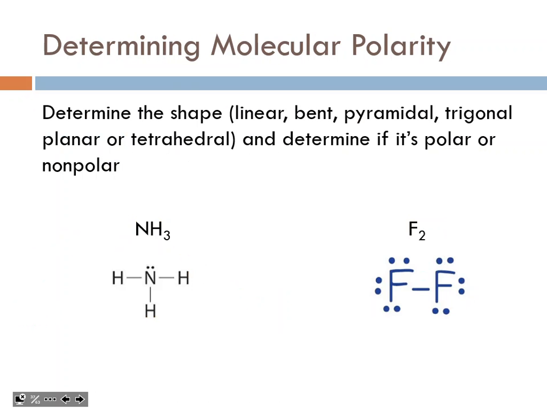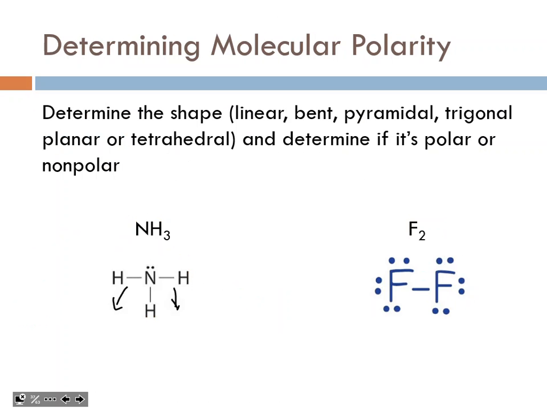Now let's determine shape and determine polarity. Does anybody remember the shape on, say, ammonia, where you have 3 ligands attached and one lone pair? What is that going to be? Trigonal. It has the one lone pair, so what does that do to the other 3? It pushes them downward, right? So it forms the pyramid. This one's going to be trigonal pyramidal. And since it has a lone pair, is it polar or nonpolar? It's going to be polar. Yes, it's going to be asymmetric.